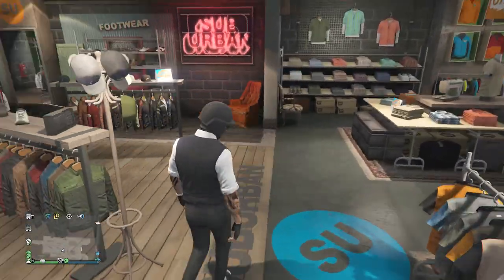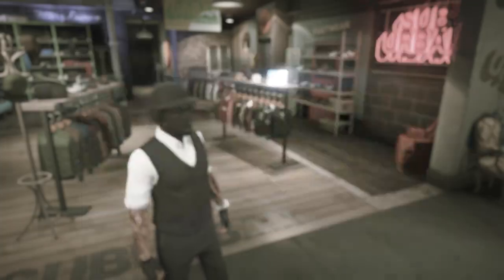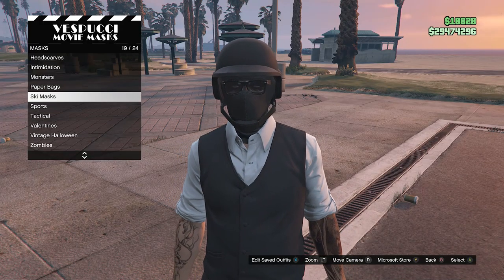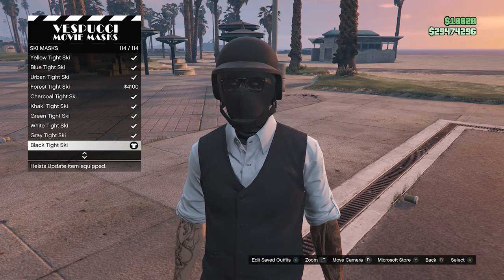Now, the final part we're going to get for this outfit is over here at the mask store. When you have made it to the mask store, walk over here to the mask, go to ski mask on slot 19, and equip the black tight ski on slot 114.